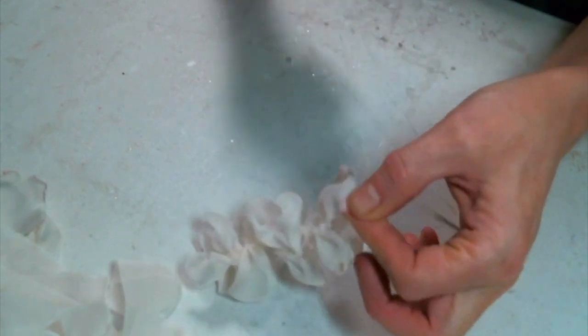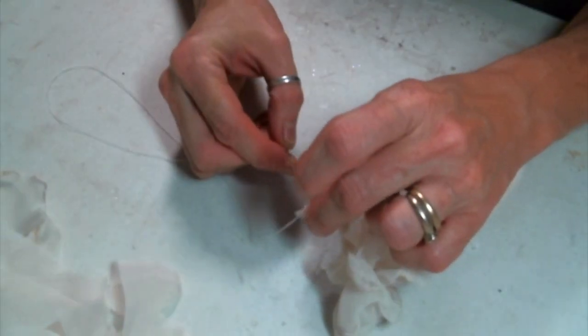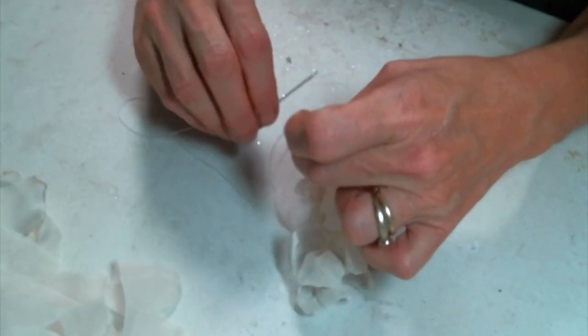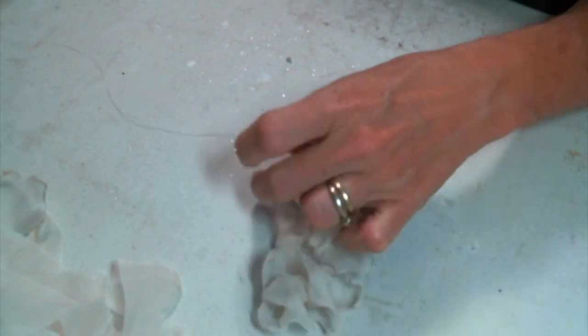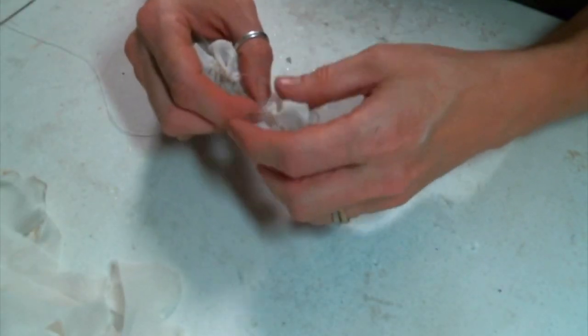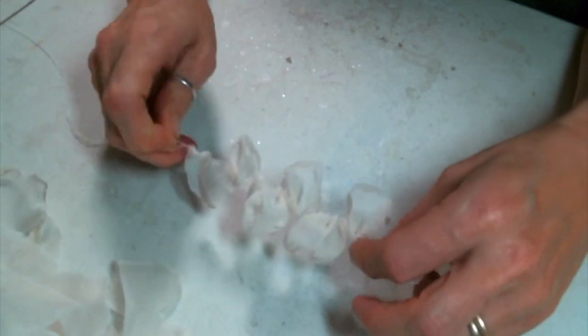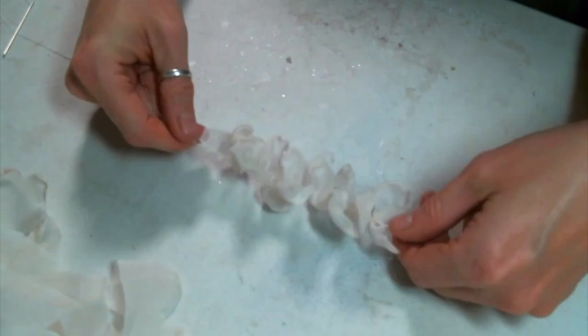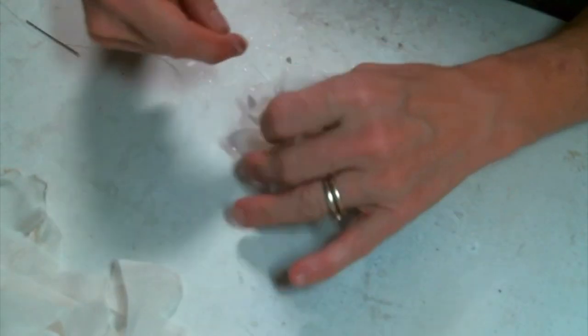So what I'm actually going to do now is tie a knot in the end of this to keep it where I want it. So there. So now it will stay that way. You can still move it around on the thread, but it's not going to come past that point on the thread. So now I am going to do that same thing with the rest of the strips.